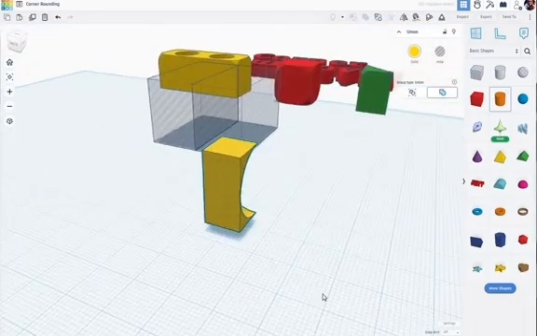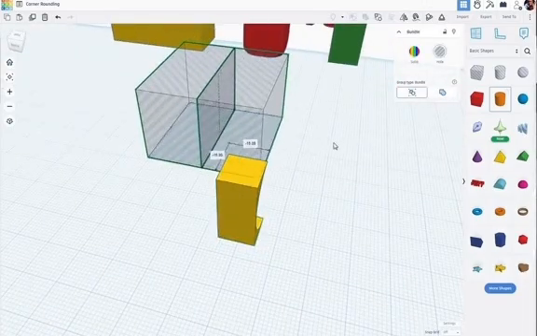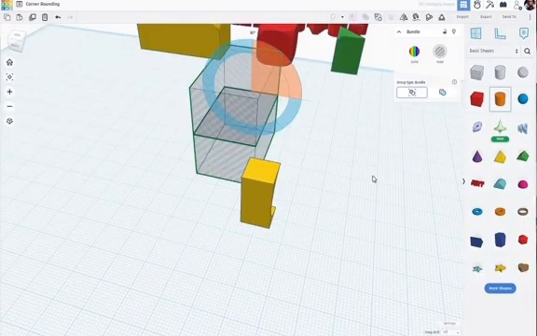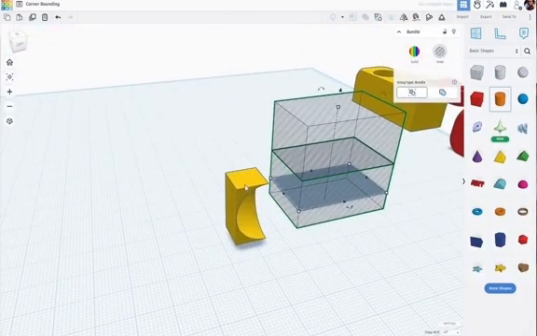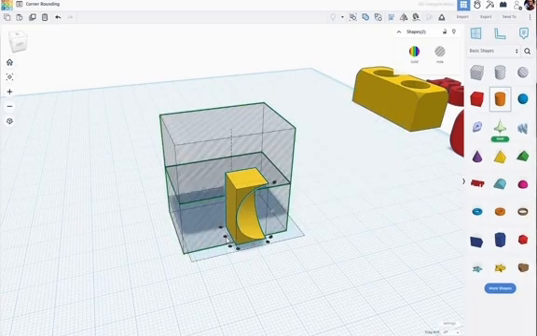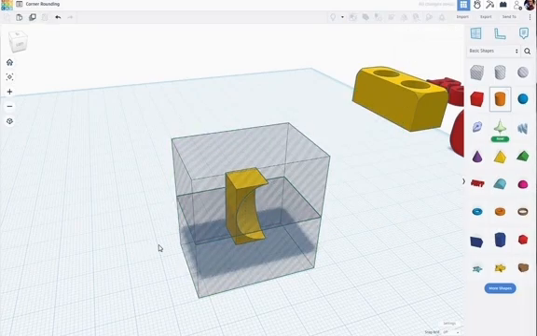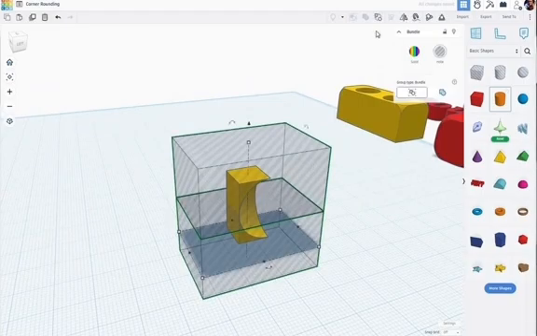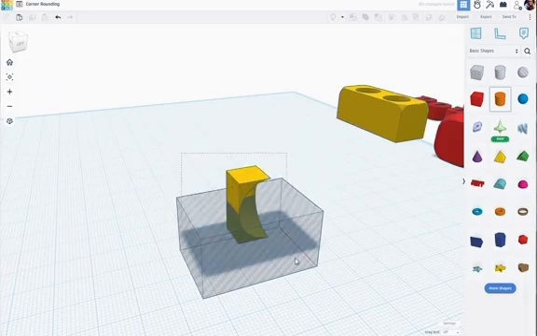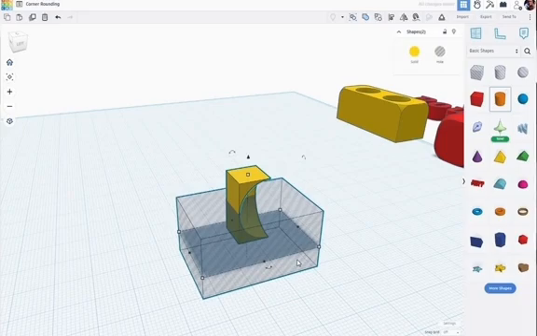Now we have that. Once more, I'm going to bring this out. And in this case, I'm going to rotate this one over 90 degrees. Shift select this yellow cube here. L for align. Click on it to make it the master. Align in all three axes again. There we go. I'm going to click on the whole shape. I'm going to unbundle it. I'm going to click on this top one and get rid of it. And I'm going to group those together. Control G.